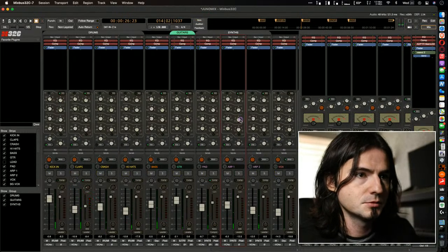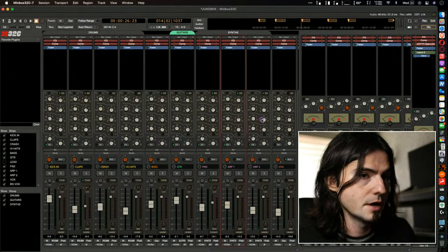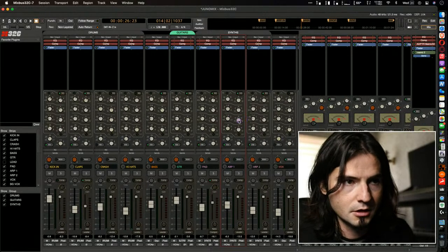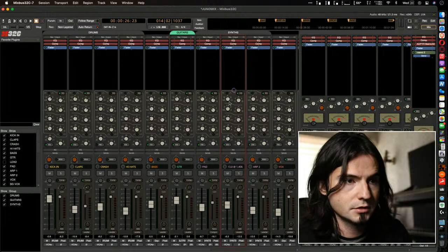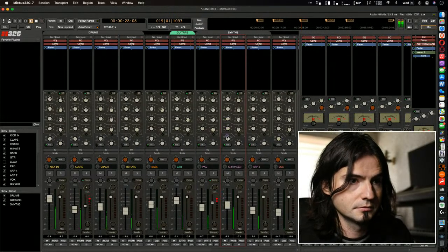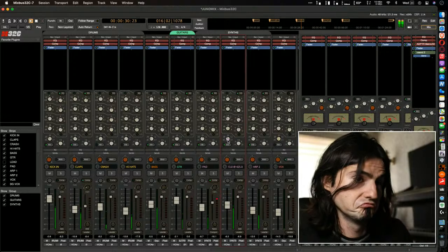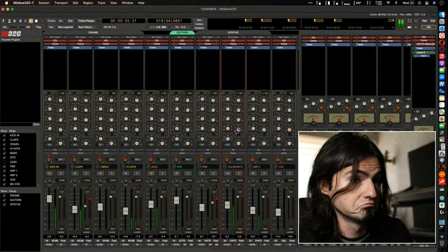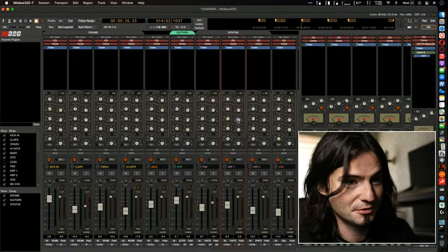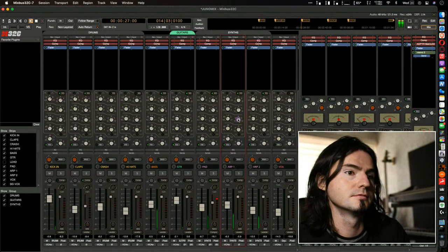Okay, we got the same situation here, with a little bit of build-up of low end in the mid-range, but it's not as dramatic and as obnoxious as the other one. Obviously, the register here is totally different. Let's see, the usual tried and true, and guesstimate-wise, I think it's somewhere around here, 400-something, but I might be wrong. Here we go. Okay, not that wrong. I'm going to play it back and we're going to remove that frequency range.